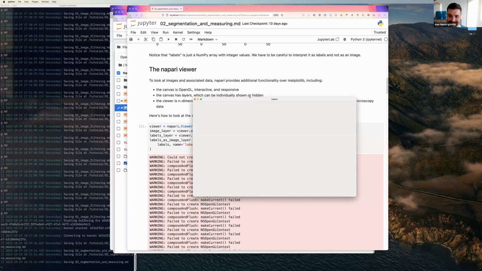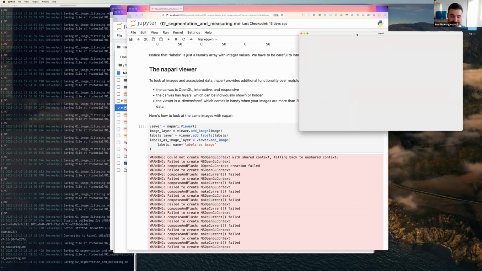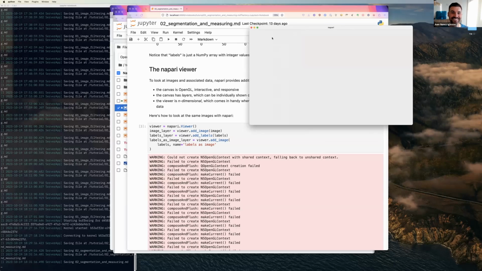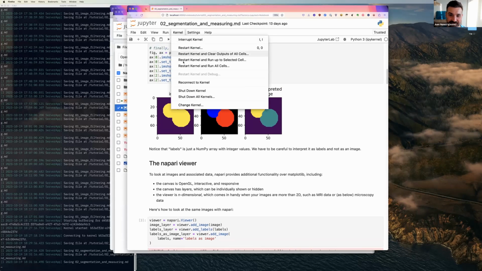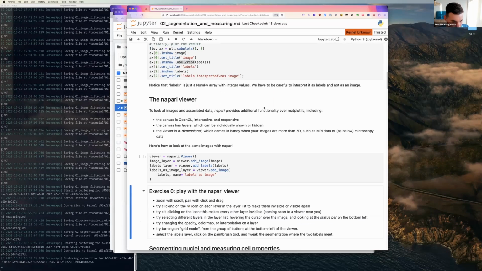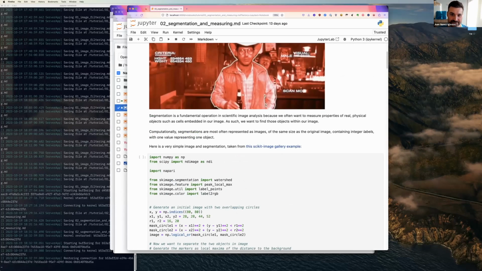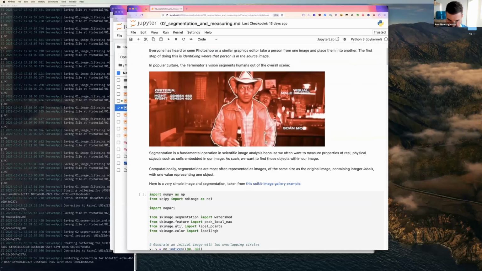What is happening? This worked right before this tutorial. Okay. Let's see, I'm going to try restarting the kernel and see what happens. Restart and clear outputs. I'm going to get rid of this cell because I don't think I need it.